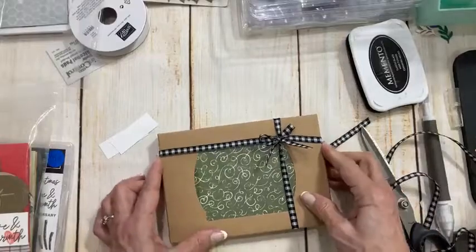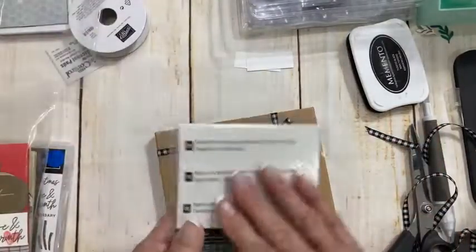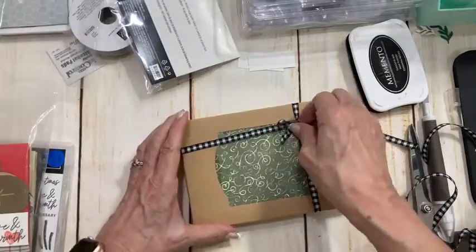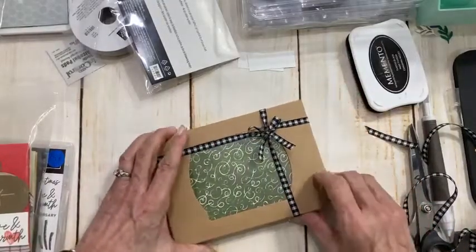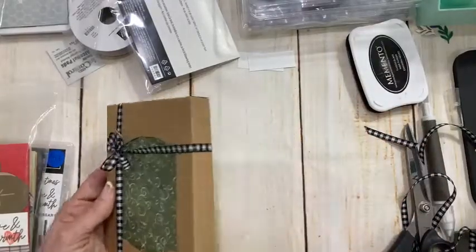And doesn't that look like a cute little fall box? I think it's really sweet. Now, last but not least, this is in my head. We'll see how it works, if it actually is going to deliver what I'm wanting it to deliver. Now, can I slide this over? No. Let's not do that, Candy. Okay, let's leave well enough alone. That's actually kind of cute that way.